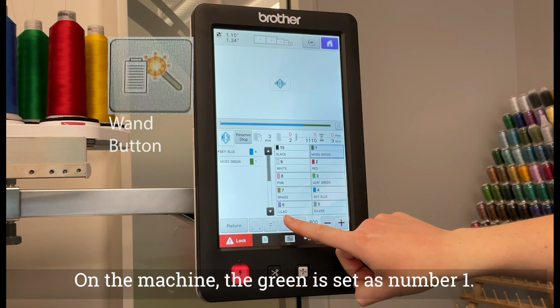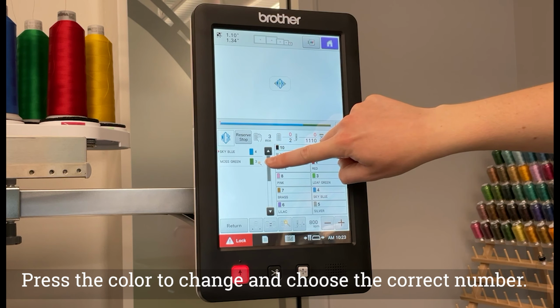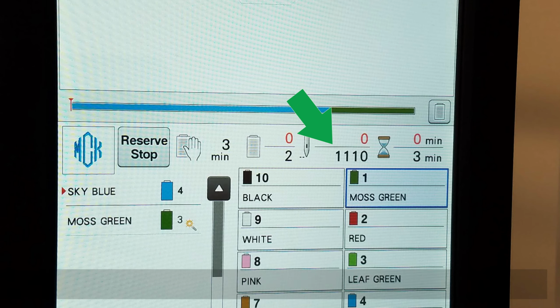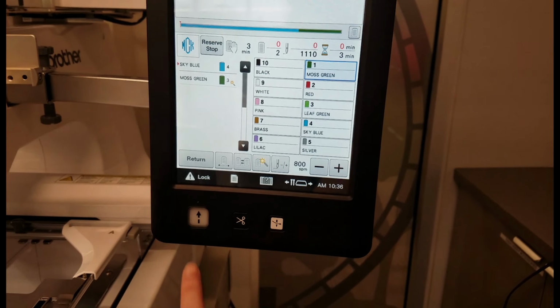On the machine, the green is set as number 1. Change it by pressing the wand icon. Press the color to change and choose the correct number. Before embroidering, note the duration and the stitch count. Write them down for the library on the provided form. When ready, press Lock and then the Start button.